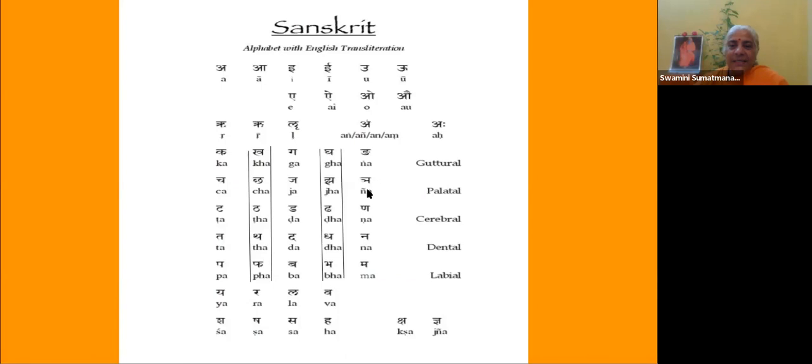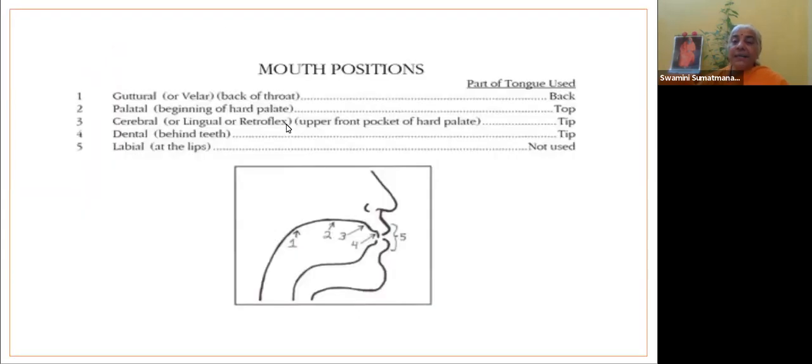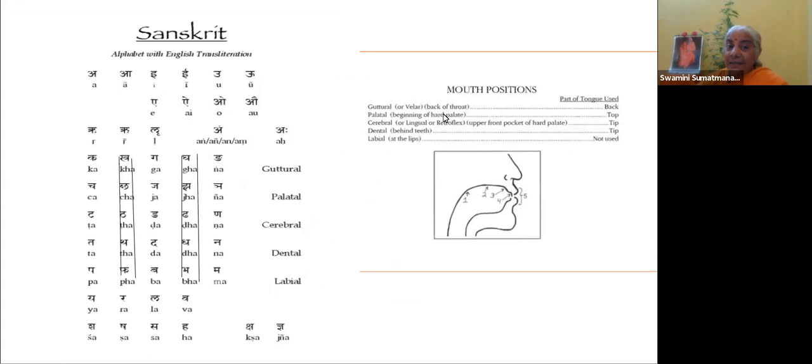Okay, thank you. See, one thing I noticed, last week, remember, we saw that there are 5 positions in the mouth, which we have to know. Where is this akshara? Every letter has a unique mouth position. Is it guttural, coming from the throat? That would be which row? The ka row. Ka, kha, ga, gha, nga is all coming from the throat. So they are the guttural sounds.